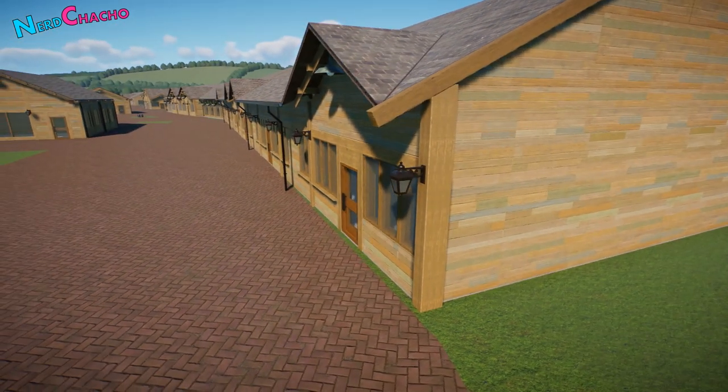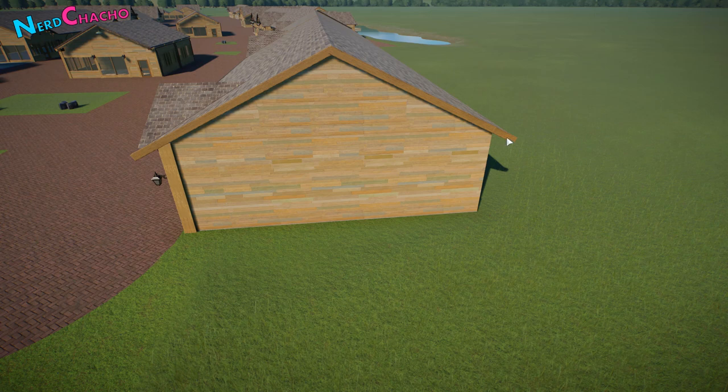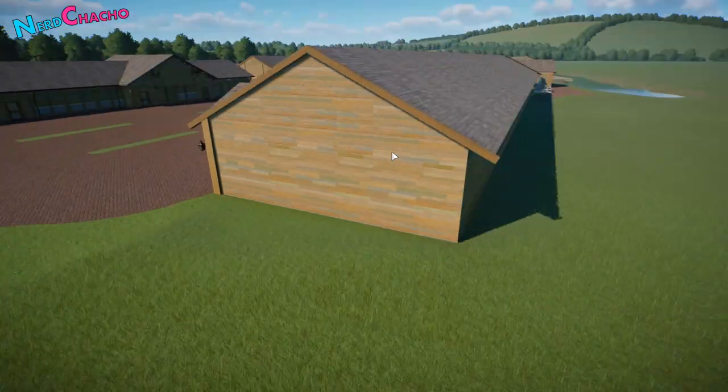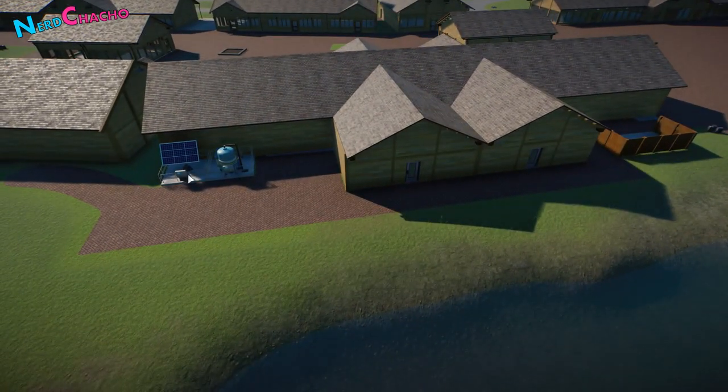So that's what we're going for in here. And then I have just lined off the roofing and everything with these trim panels as well, just to give it a bit of sense. And then out the back, I've started to kit out some of the backstage areas.